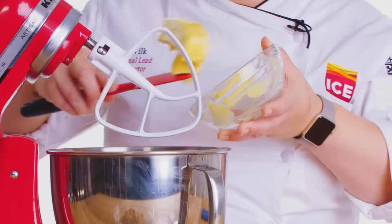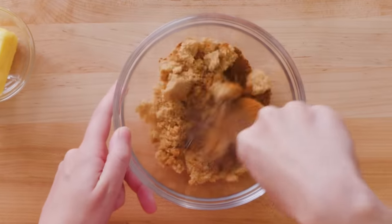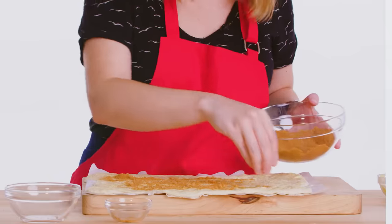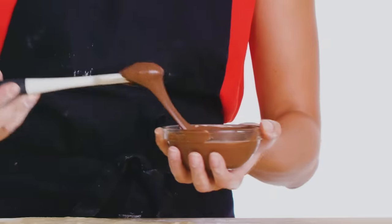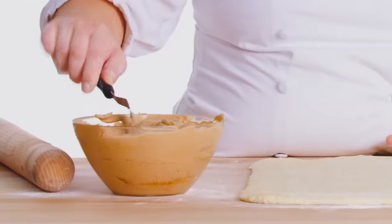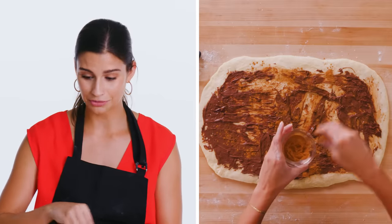We're going to begin by creaming together our butter and our sugar, then add light brown sugar and some cinnamon. We're using maple syrup, delicious bourbon, cinnamon, a pinch of salt, and some corn syrup — and here we have homemade cinnamon bun filling. I'm going to put my cinnamon and brown sugar mixture on it. I love Nutella, so I'm just going to go ahead and paint it on. It feels like I'm painting a picture on a piece of dough and my paint is my Nutella. Now we're going to take our filling and spread it all the way through. I'm going to add a little cinnamon — I think cinnamon and Nutella go really well together.